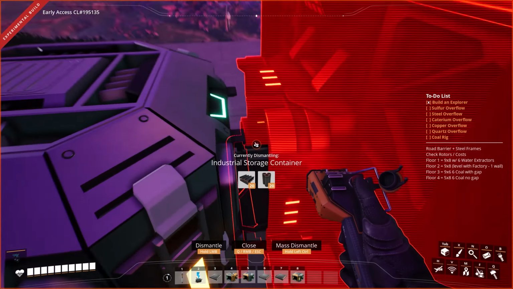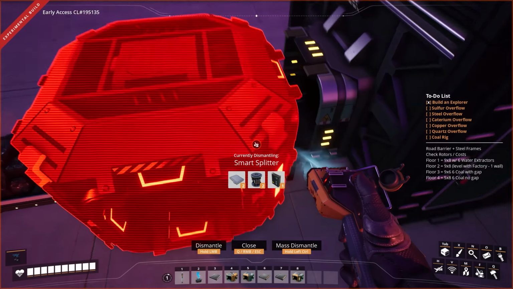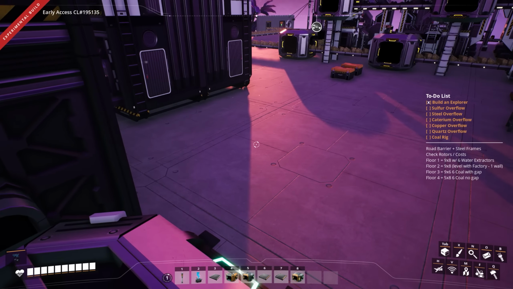Oh, I can't get that belt now. Oh, I guess it doesn't really matter. Whatever. Alright, that's feeding in. That's all good. So what we need to do is make a merger. We'll make it somewhere in line with this. And then we can change this.